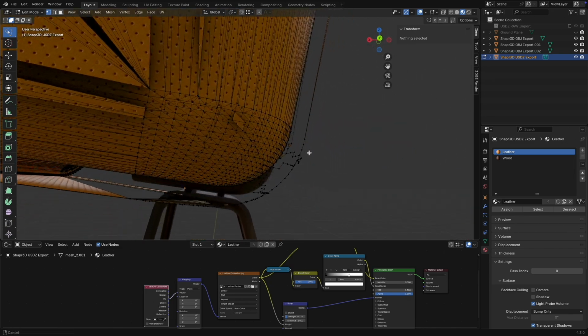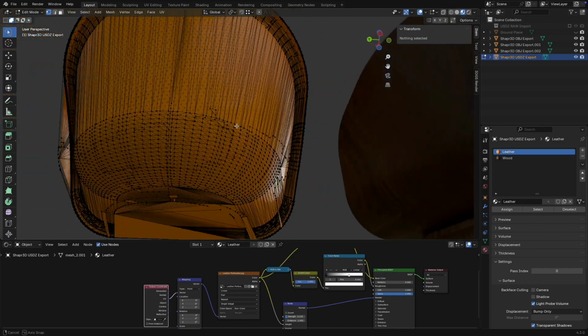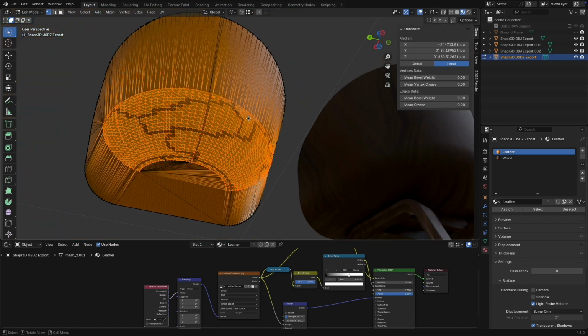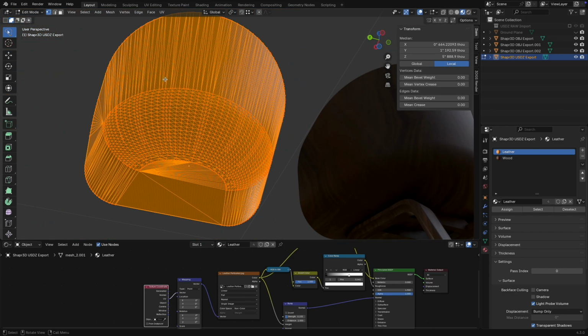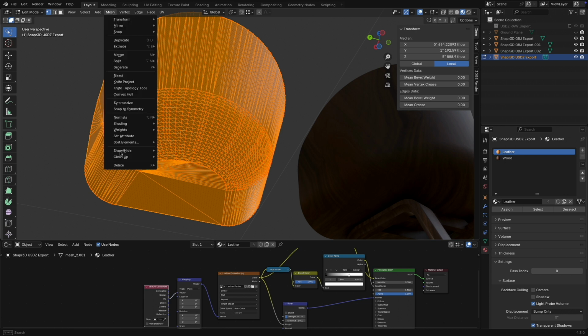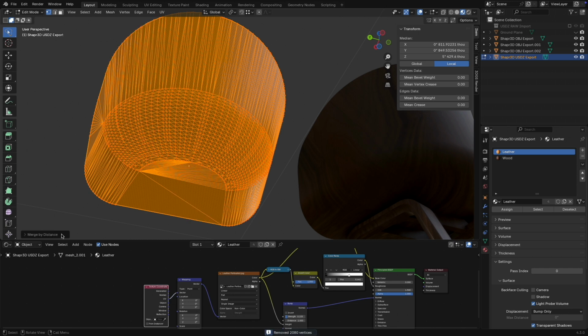Very good. There are some fragments there. So actually, let's undo it. Select everything, so with A, and then we go to mesh, we do a cleanup. Remember, these are actually our fragments. These fragments we're going to fuse together via the merge by distance, a common command in polygon modeling.